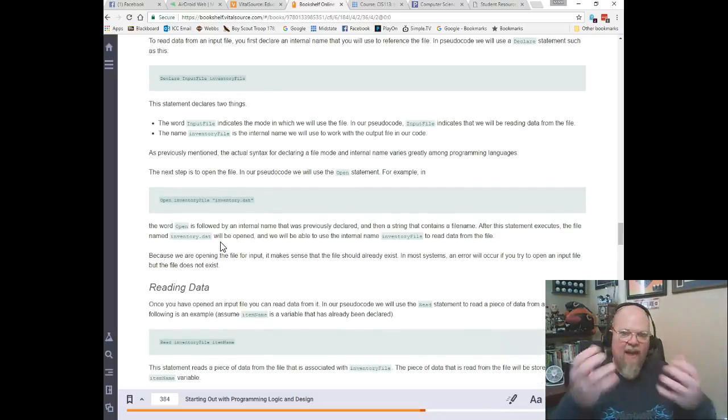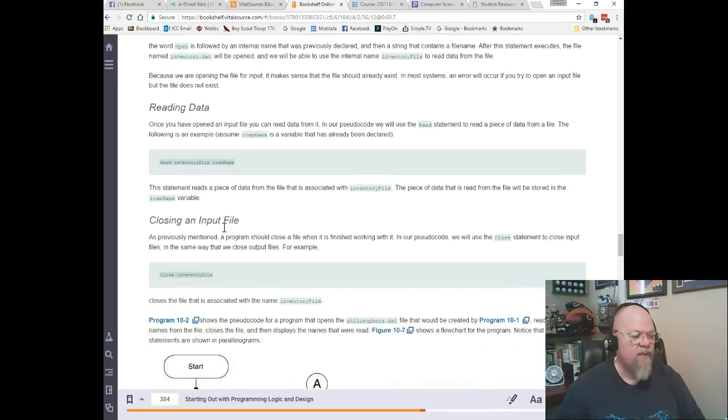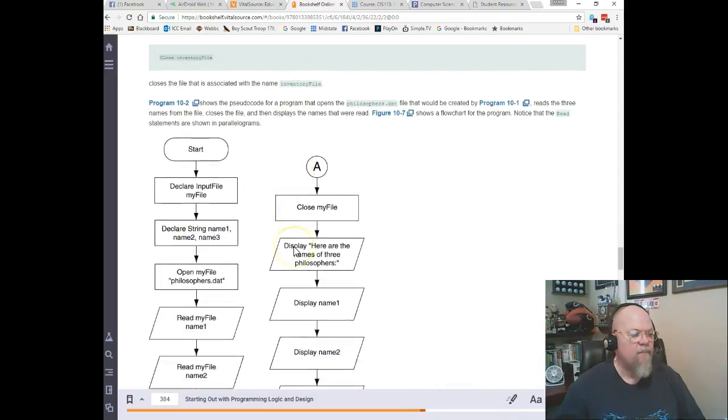Now I've got the file opened. Now that it's open, I can read it. I would just say read inventory file item name. So item name is going to be a variable. Now we would have to already have that declared, but that is a variable that we're going to read that record into. And then again, once we're done, we say close inventory file.